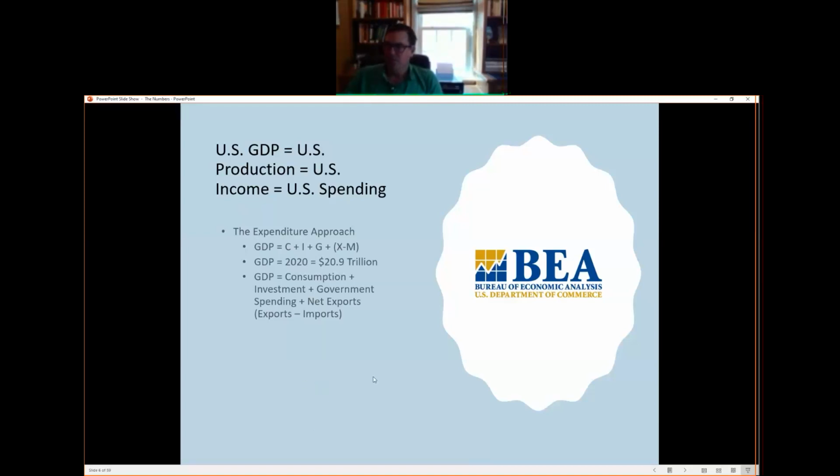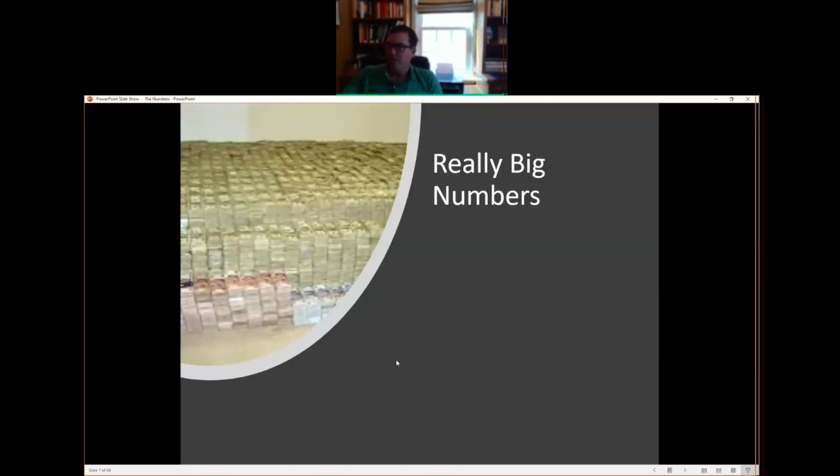But given that massive number, I thought I came up with an analogy I think you might find useful in class. I'll just show it to you here. So, how big is a trillion? Well, when you don't know what a word means, you usually go to the dictionary. So I did that, and it's not very helpful though. Webster's Dictionary says it's a really, really big number. That's true. The second definition Webster's has is a billion. A trillion is 1,000 billion.